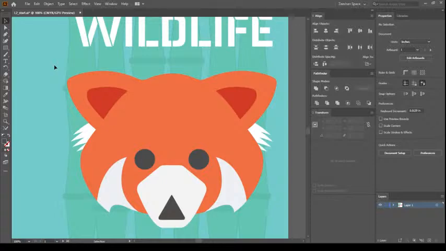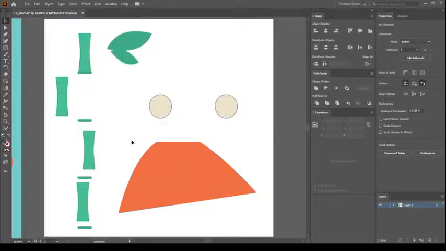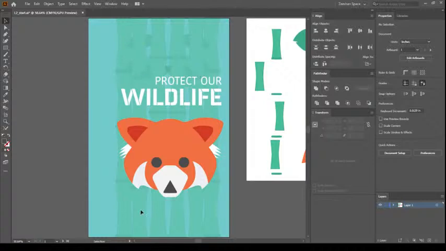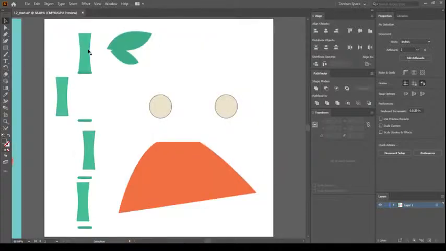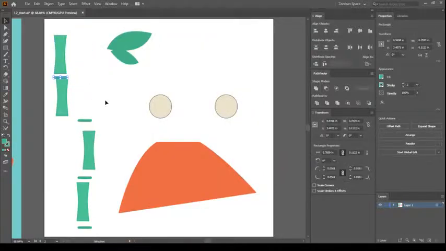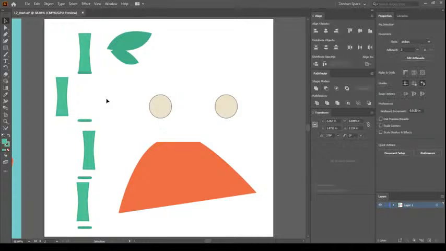Now, we already know how to do the selection. Here we have this bamboo stick, but this bamboo stick doesn't look anything like the bamboo stick that we have here. So what if we want this kind of bamboo stick? We have to arrange them, put them together like this, but it will take forever. How can we easily do that?